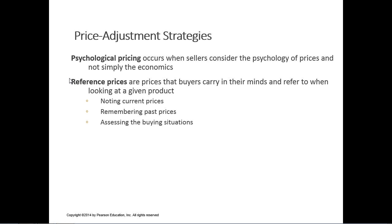We would probably discount that, meaning we won't even look at that seriously, because we would probably say, oh, that's a typo. There's no way that's right. Or if it's $6, you say that's not right either. Most of the time, those extremes do not update your reference price. You contrast that, as they would say. You just push it away and say, that's just an abnormality, typo, misprint, what have you. But if we continue to see, we think it's 3.40, next day we see it's 3.45, 3.44, 3.48, eventually our reference price will be updated based on the additional data points of information that we're seeing.